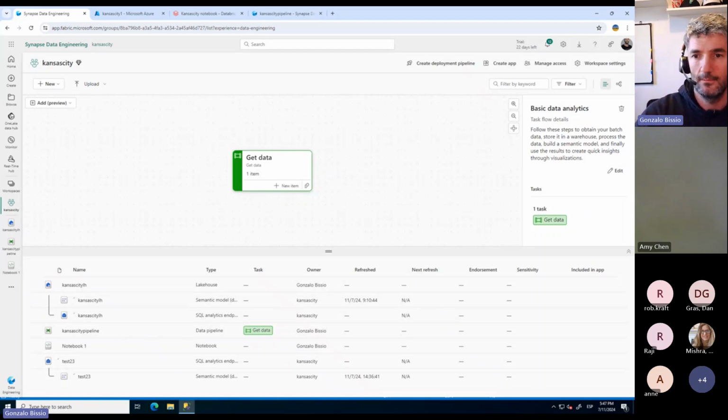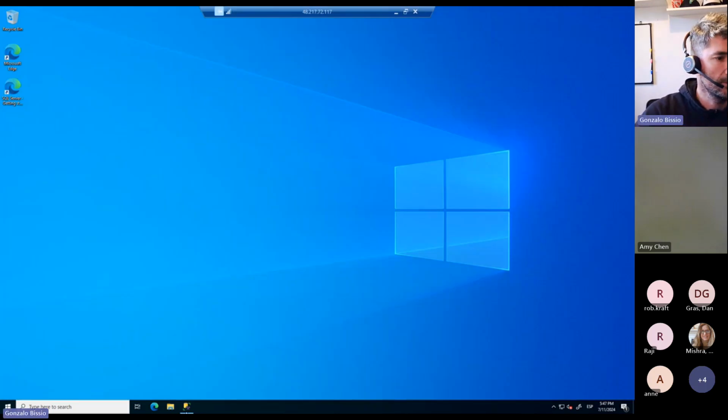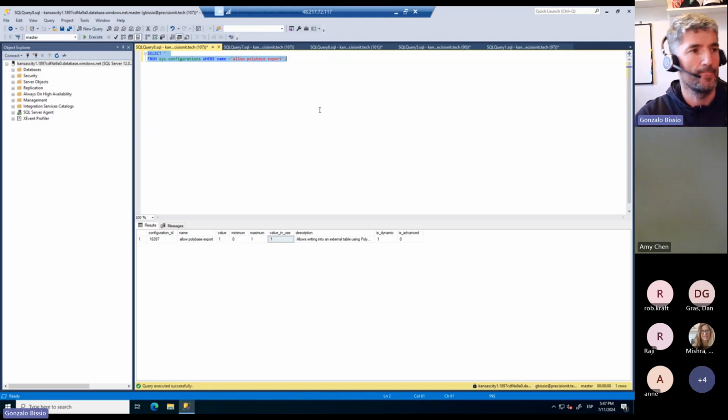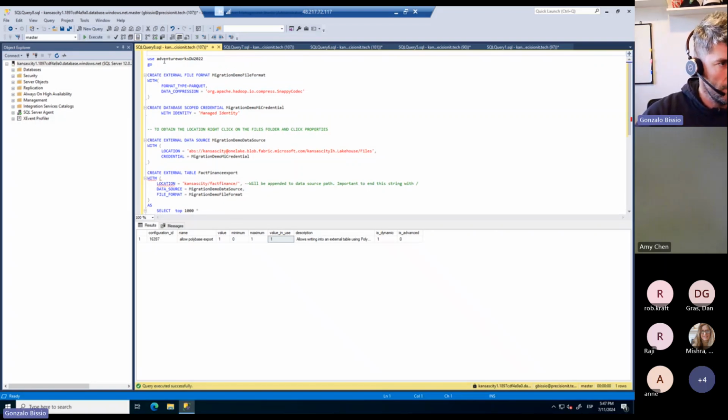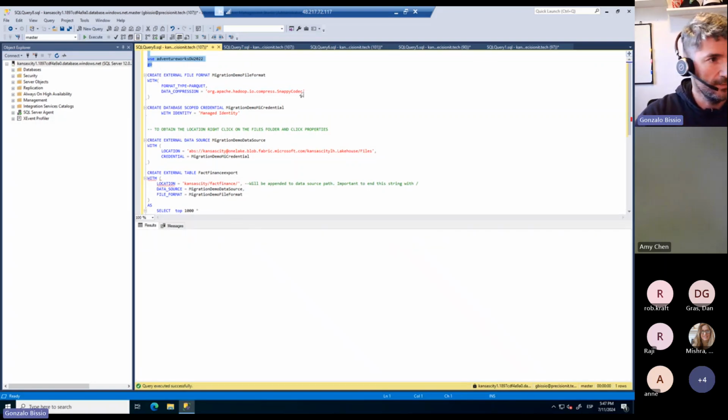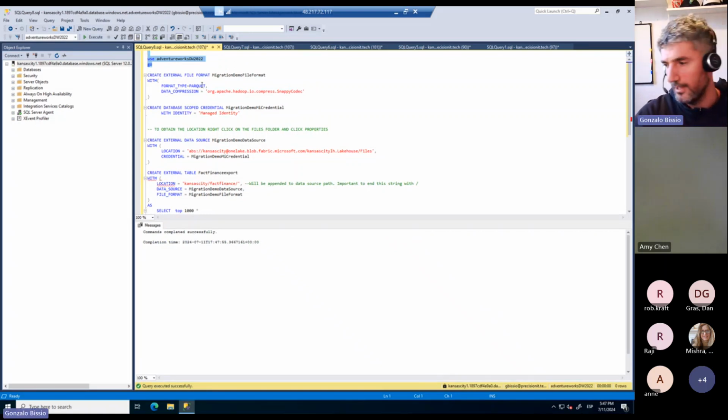So what next? Well, basically, we will have to execute a SQL script. So first of all, let's move to the database. Everything is created, but I will just execute the statements, even though they will say, hey, this is already here, just to make sure that everything is there.